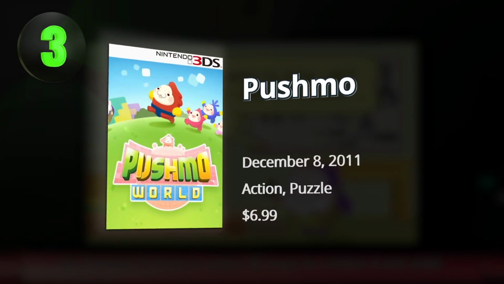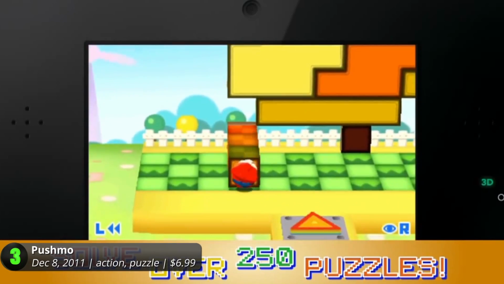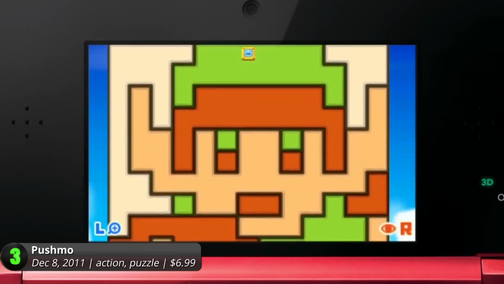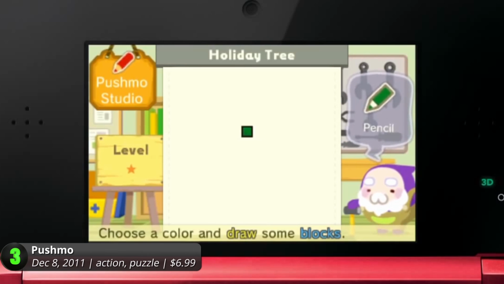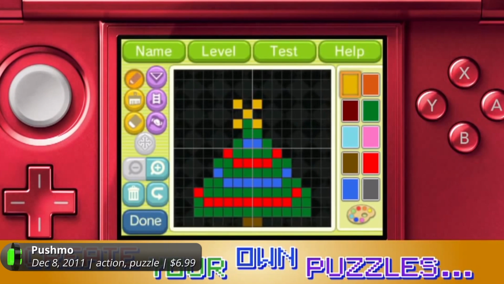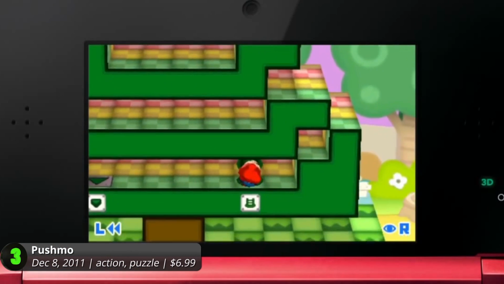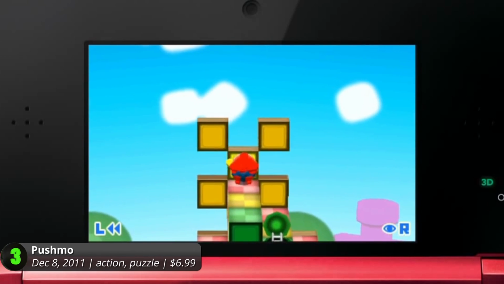Third place is Pushmo. Set in a world created by a kind inventor, follow adorable little Pushmos as they use their skills of pushing, pulling, and jumping to solve puzzles. However, a mysterious trickster is throwing little children into its world. It's up to these little creatures to save them. The game has over 200 puzzles. Players climb a variety of towers that require careful planning. They must push, pull, climb, and basically do anything to save these troubled children.